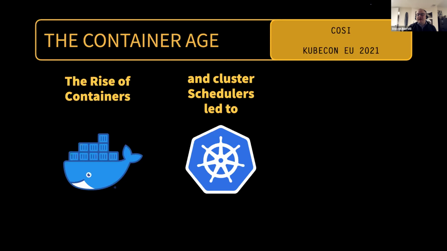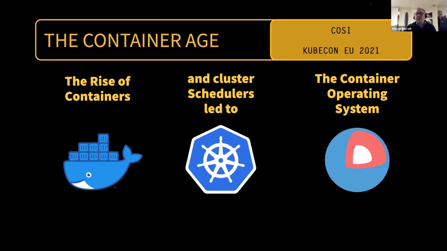We started having a lot of containerized workflows, and to do those, Kubernetes eventually ended up wiping out most of the competition. I started on Mesos myself, Apache Mesos. There were a lot of other cluster schedulers that did not make it or don't have any kind of mind share today. And as part of that too, we got the rise of container operating systems.